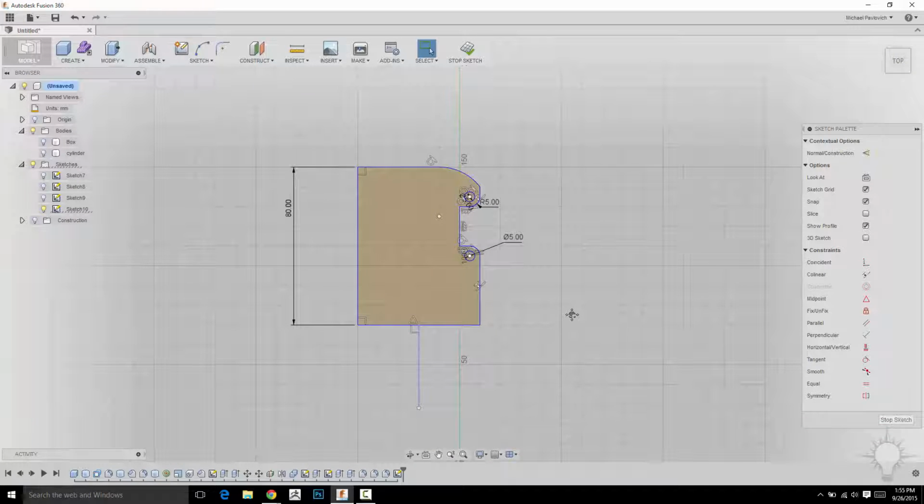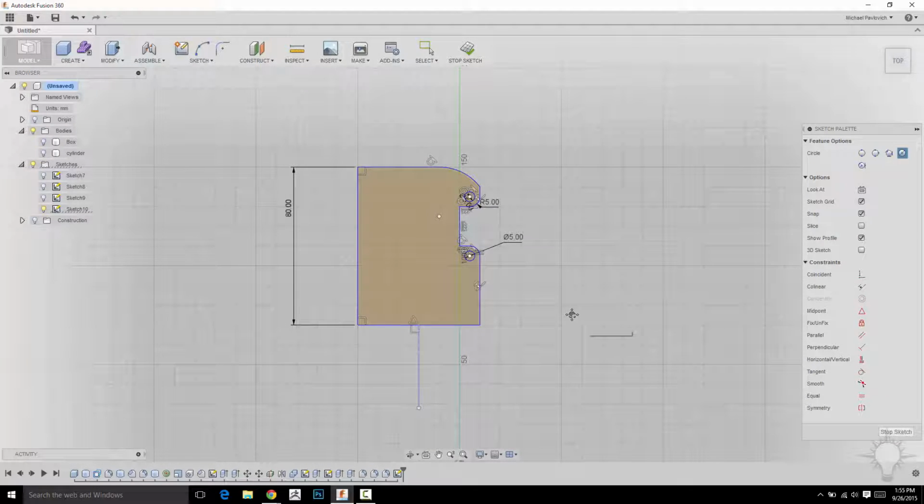And now what I can do is hit C to make a circle, and if I hover, it's selecting this for me, and then as I pull up, it's going to have that blue line. That means straight up from that center point is where I can drop my circle. Let's go ahead and drop it here. Go ahead and pull a circle out, hit OK, and there I go.